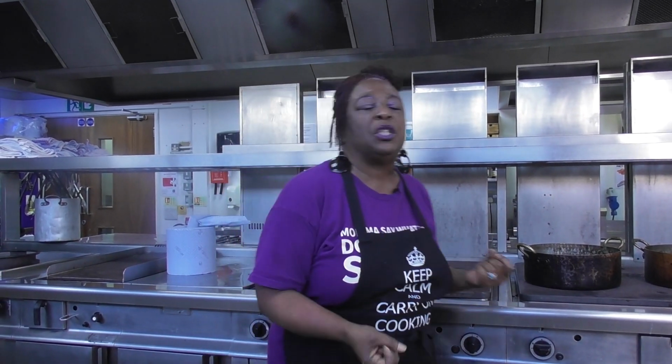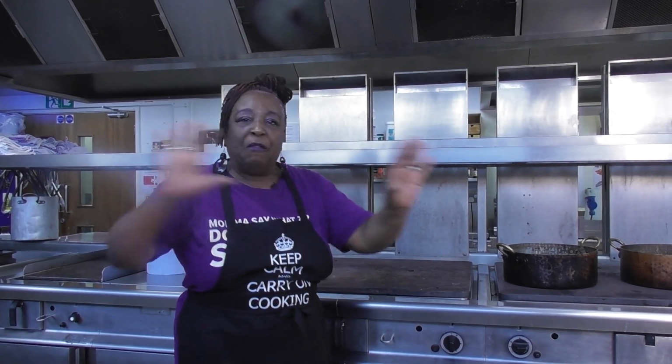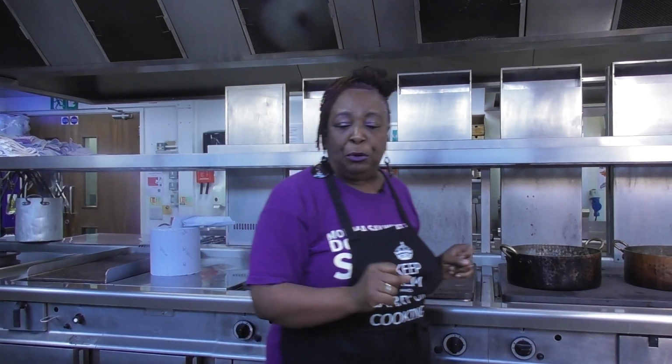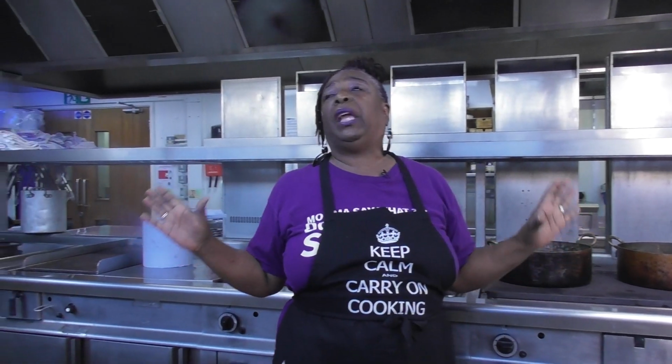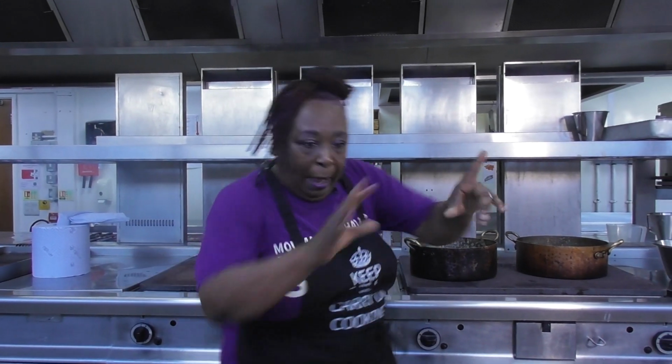So it's the sort of dish you would do at a dinner party, and you don't have to worry because everybody's going to enjoy it. So let me go through the ingredients because it is so quick and it is so easy to do. I'm actually wasting time. Here we go.